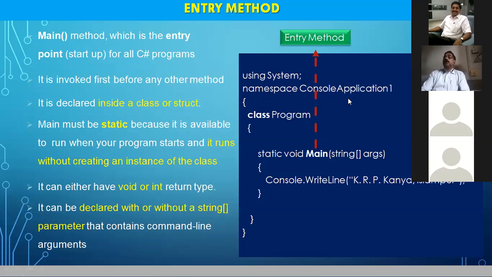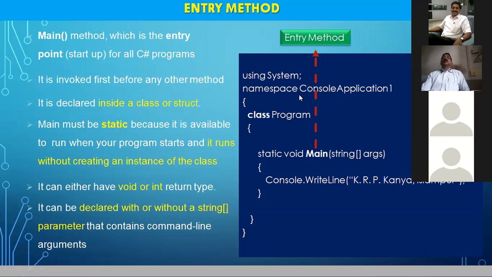The first is the console application. We will study the console application first, and later how we can develop the web application, as well as the Windows application. So three types of applications we can develop in C#.